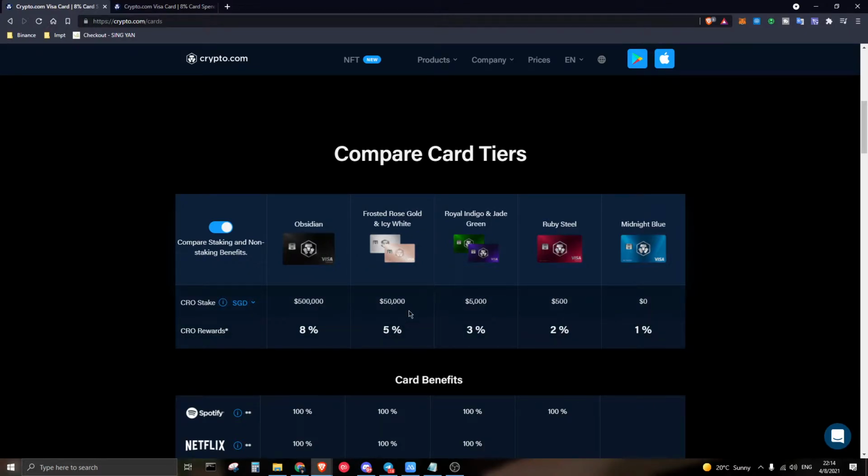As I mentioned at the start of the video, if you are interested in getting the card, you can get into crypto without really buying crypto. What I mean by that is using the card itself. On the card, you are able to top up using your debit or credit card. This is a prepaid card, so you need to put funds into the card, and from there you can use the card and spend. Every time you spend, you get a rebate of 1 to 8% depending on the tier. So technically you are not buying cryptocurrency, you are just spending your money through a prepaid card, and the prepaid card is going to give you rebates in CRO, which is the cryptocurrency of crypto.com. This is one of the reasons you should get a card if you want to get into the cryptocurrency space but do not wish to spend a huge fortune to invest in it.